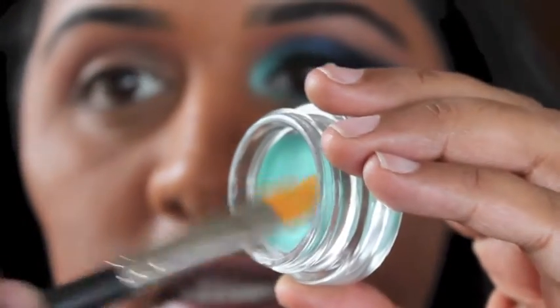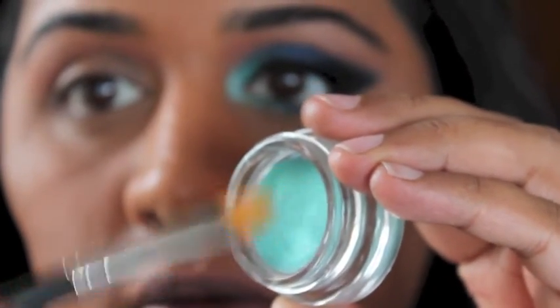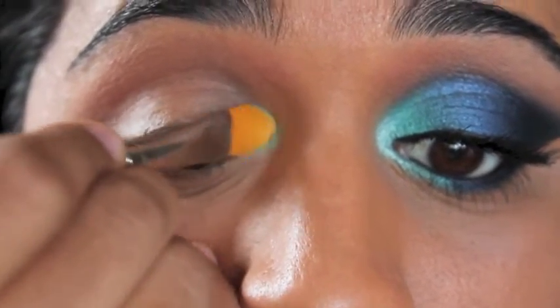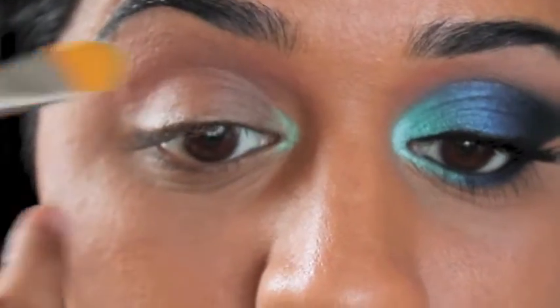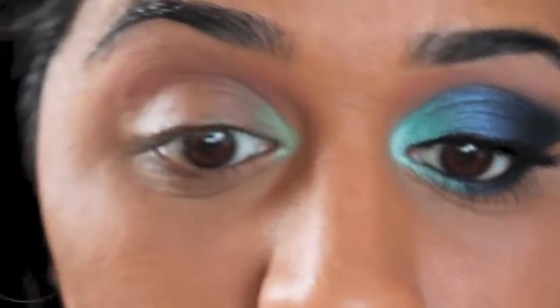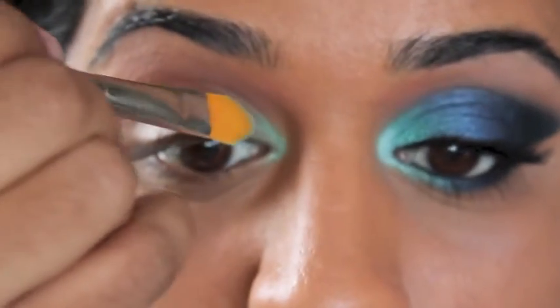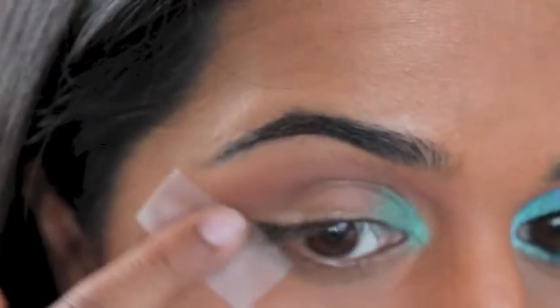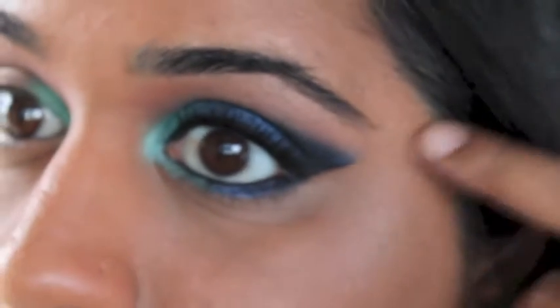And I'm just using a concealer brush, applying this to the tip of the brush. And then I'm going to press this around the tear duct, like so. And then I'm going to bring it onto my lid, not going past the crease, probably about a third of the way in. Okay, after I applied the Edgy Emerald, I applied a piece of tape to the outer portion of my eye. This is what I'm using to get that angle that I created on this side.